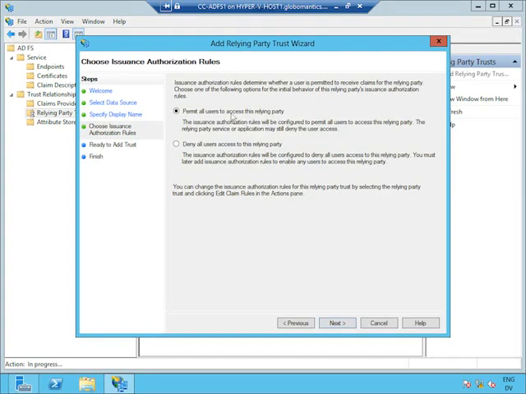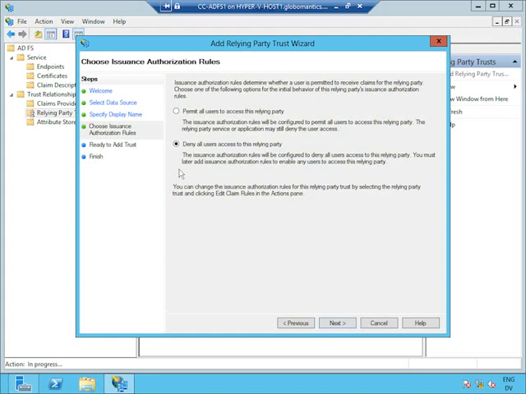I can throw the doors open wide, permit anybody on the Cash Cow side from using this connection, or I can go the other way. I can say deny everybody. I would then need to build specific rules to allow those who I want to allow. That to me seems like the more appropriate security approach. I could go the other way and allow everybody except for a certain somebody if there was lots of people, or indeed most people, in the one organization that need access to the other.